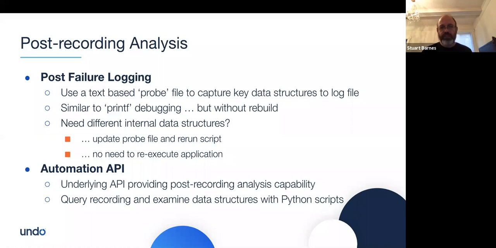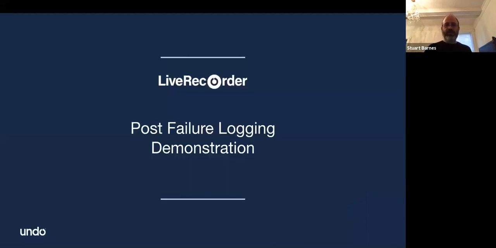One of the big advantages of this is that the output is going to be in clear text. So if there are some concerns about IP leaving your customer's system, you can show them the contents of these log files, and you can say, this is what we want to take away, and hopefully that's going to be sufficient for them to allow you to do that. So let me just show you an example of how that might work.